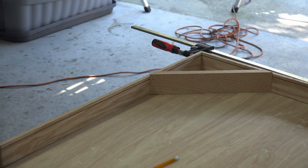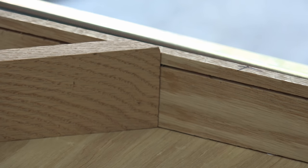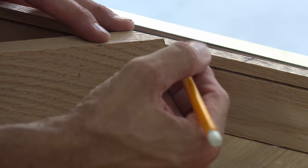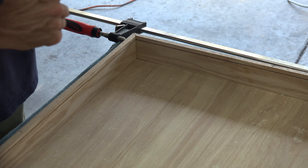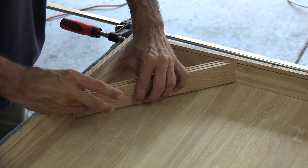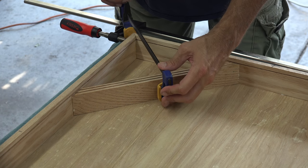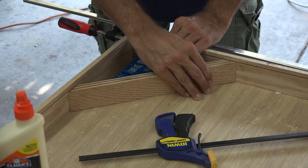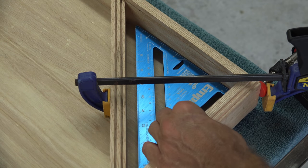For my ensign crossbar I grabbed a scrap piece. It has two old nail holes on one side, but one I can cut off the top and the other I can hide below the display board. Make a mark right below the glass groove and ensure your back plate is in position when you do this. Now let's glue in your crossbar. If you have a flag, the length of the ensign crossbar would match the bottom length of the folded flag. For this box I was not given a flag — I will use a prop flag for this display. Trust me, no one will know the difference.